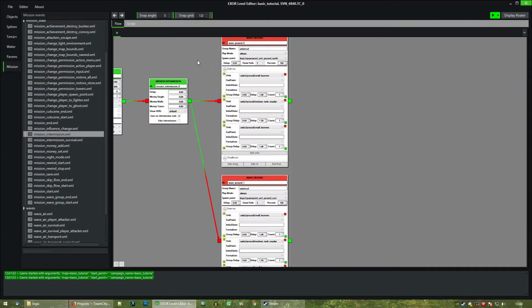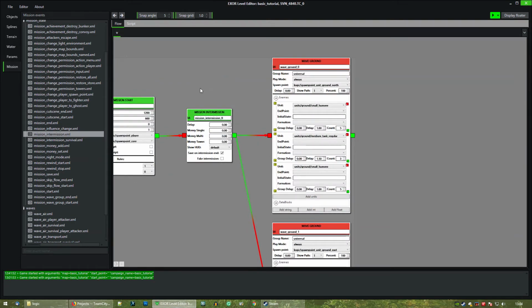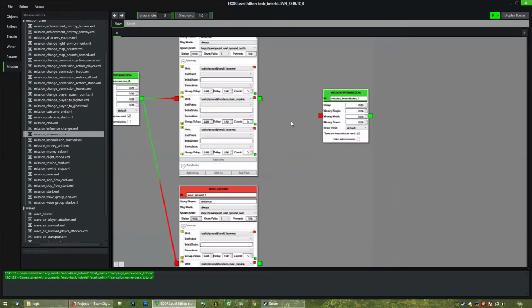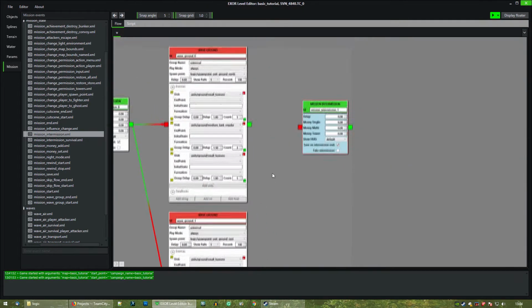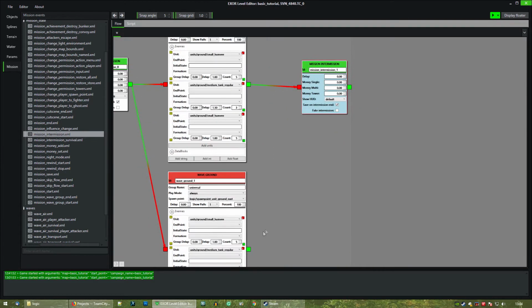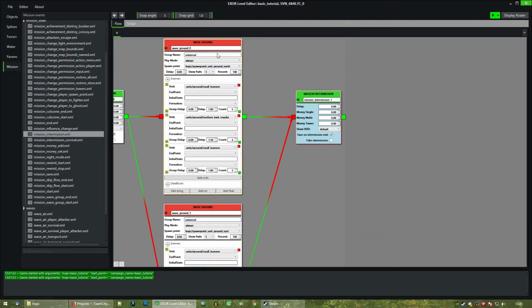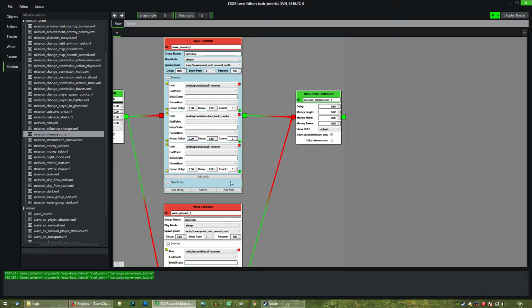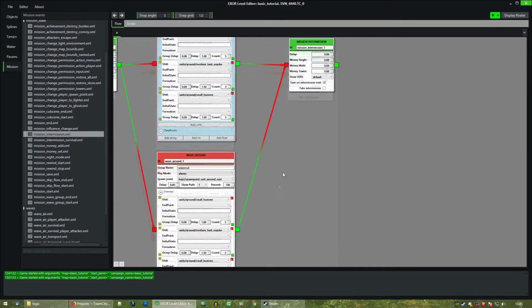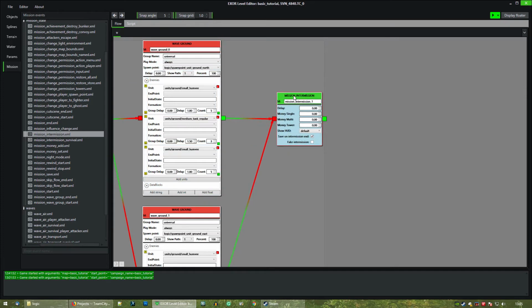Yeah, so let's expand on those waves. So let's add another intermission in here and connect with those blocks right like here. So when I connect those blocks with the intermission, it means that when the player destroys all of those enemies, the intermission will start. So it won't start before all of those enemies are defeated.